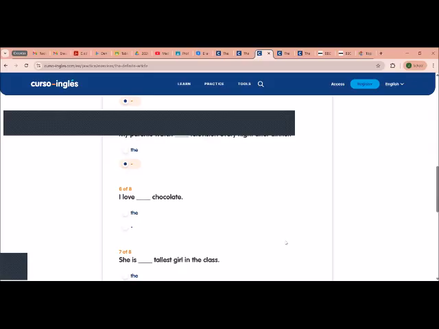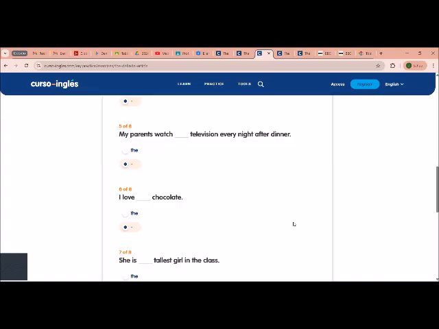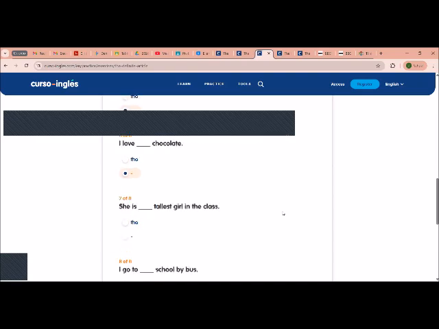I love the chocolate. All I know, right. I love chocolate. Good correction. Because chocolate is super general. When we think of chocolate, we are thinking of many different brands. Now, of course, if you zone in on one particular brand, then you can say that. I love chocolate. I love the Fiero drops. I love Hershey's. You could get very specific, but in general, you don't need the, right? Number seven, Jimena.